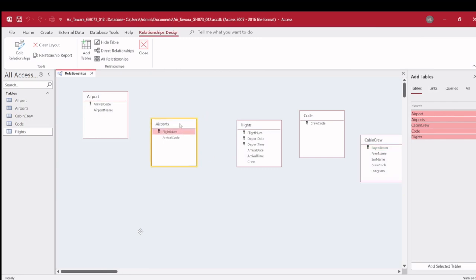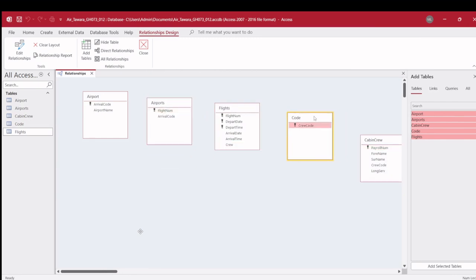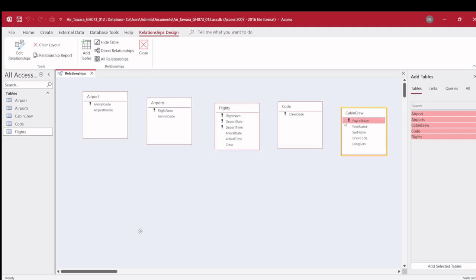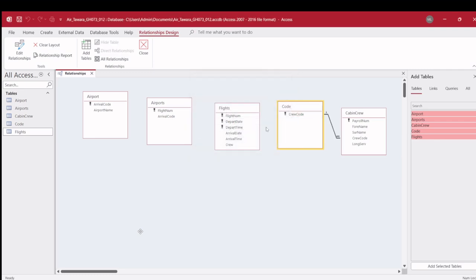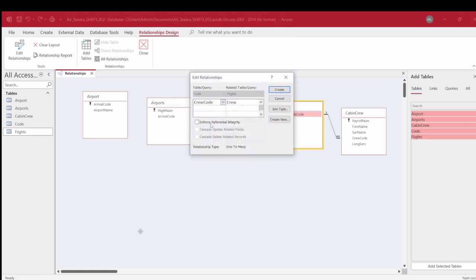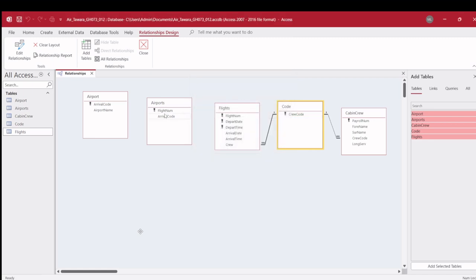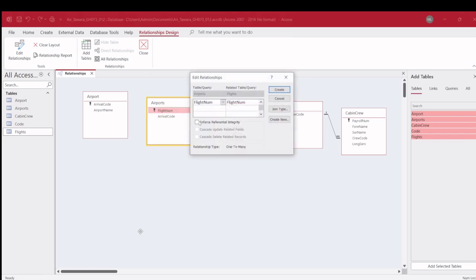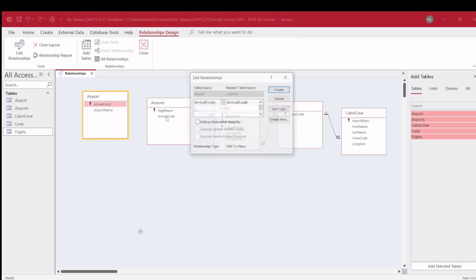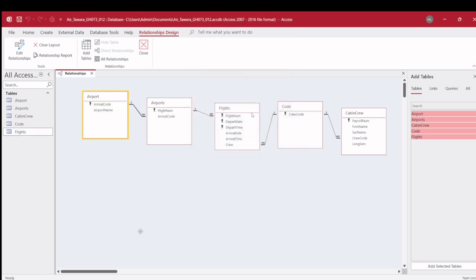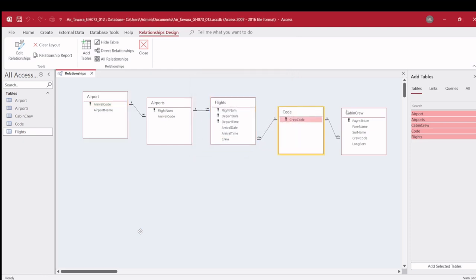So here, if we look at the tables carefully, so cabin crew will go with this here. So we take a screenshot of this, and then again we have the crew code here going with crew here, and then we have the flight number going with flight number right there, and then finally we have the airport code going to arrival code, and that is it for this particular question.